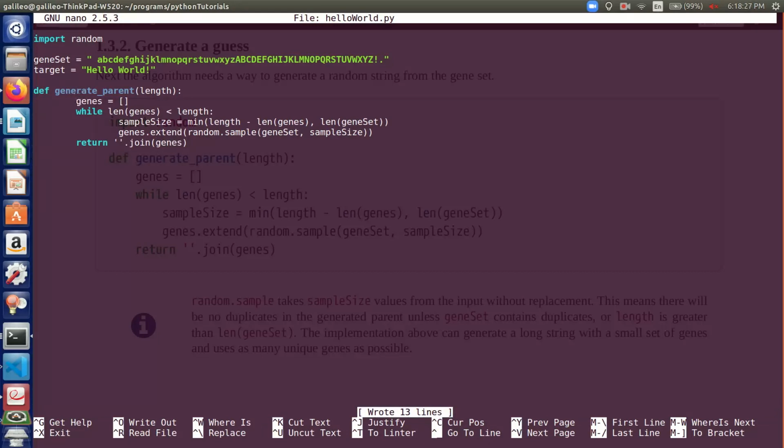Let's say we're running this one time with generate parents. Let's say length is 15.